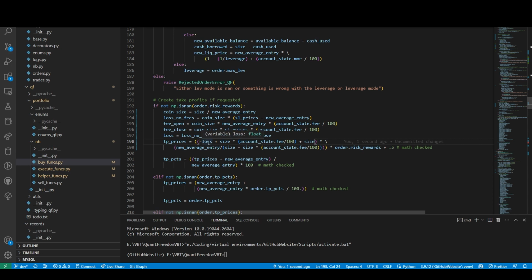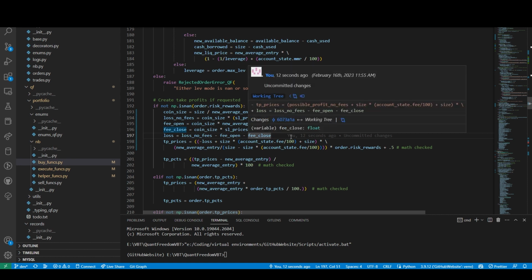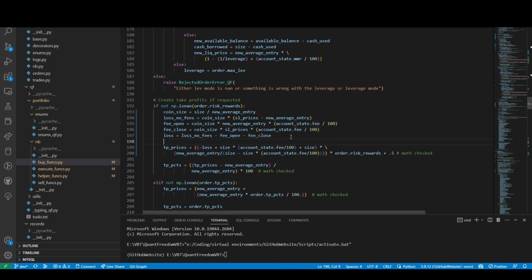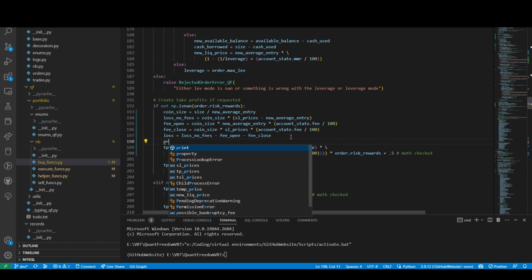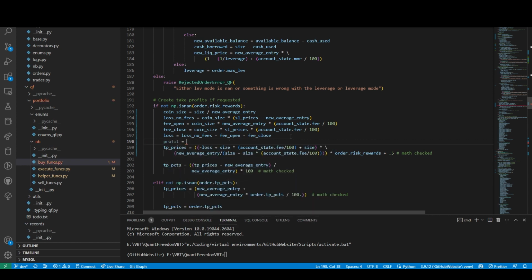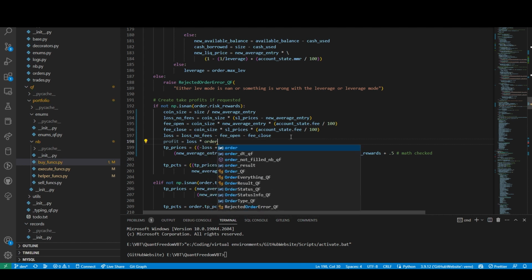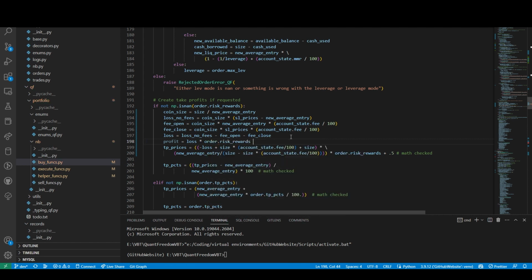Negative loss, so that means that we have five. Oh no, wait. Oh. Profit equals loss times order dot risk rewards.